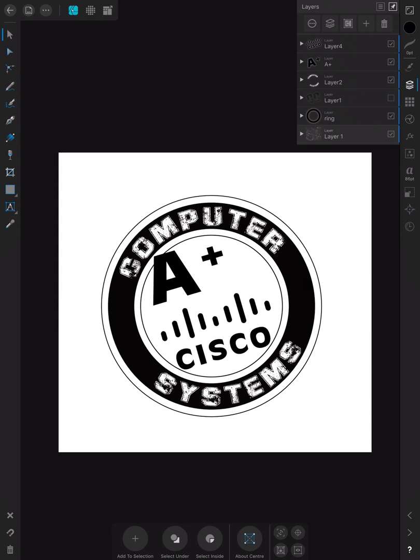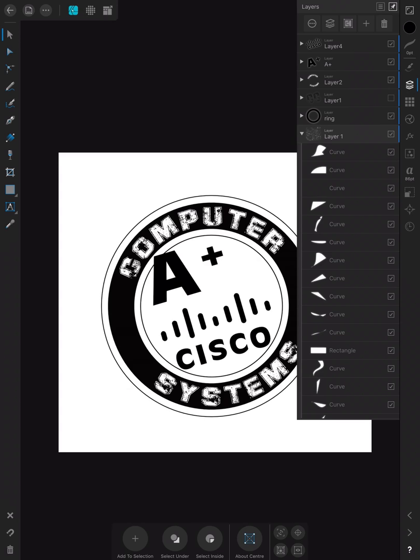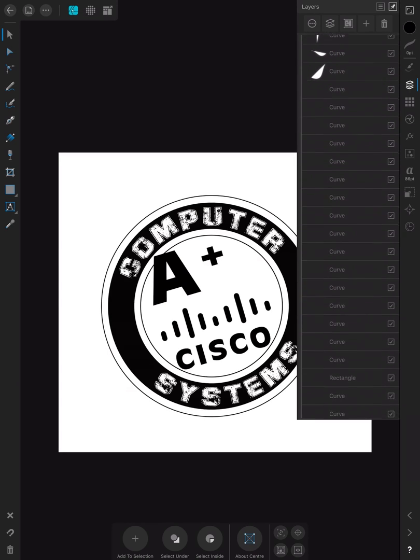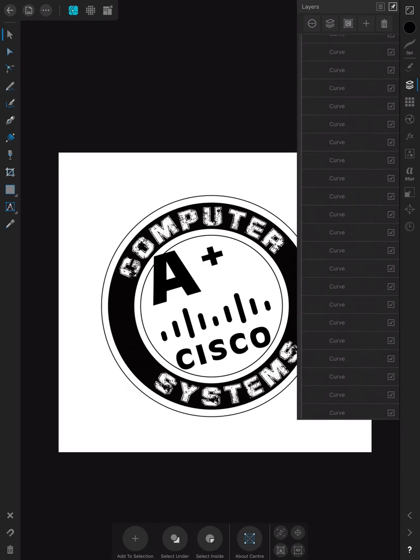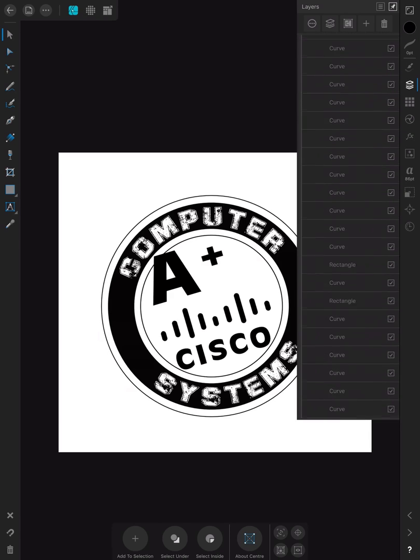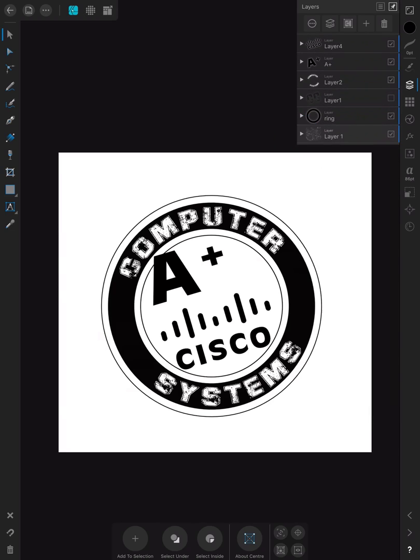And this is what I mean, by the way, by layers getting out of control with the sublayers. If I click on my distress, each little object that I made for a distress goes all the way down here, and it goes for a while. So I'm going to just minimize that real quick.